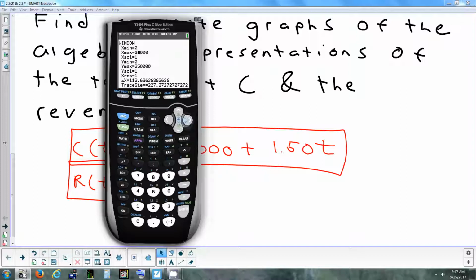Let's say we sell 300,000 shirts. And hopefully this will be all right, so now X max I think is okay. What else do I need to adjust so I can see where these cross? Yeah, Megan? Yeah, let's adjust Y max. Okay, and I'm going to go to, let's try 450,000. Okay, just kind of trial and error to get a good window. And okay, good. I think we got it.